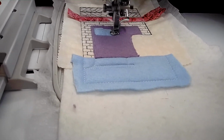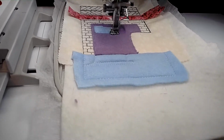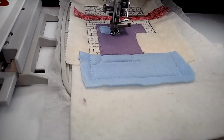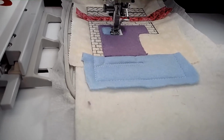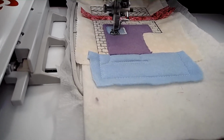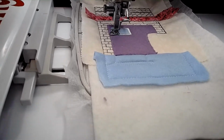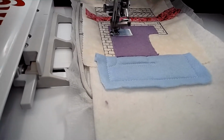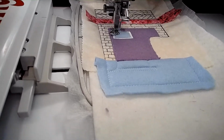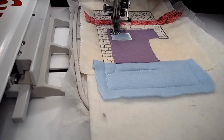Everyone doing okay? Good? Yes? The door detail. All right, that's what we're doing next. So we've got a purple door. What color do we want the door detail to be? Any ideas? Do you want purple that matches, or purple that's darker? Or white? I think white would look just as good. What do you guys think?